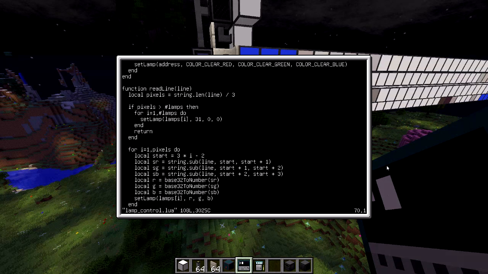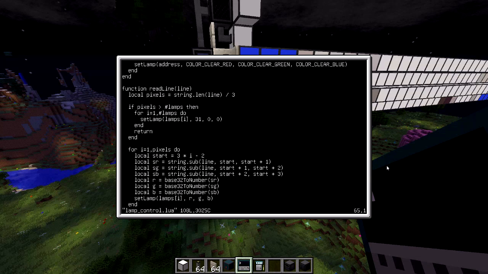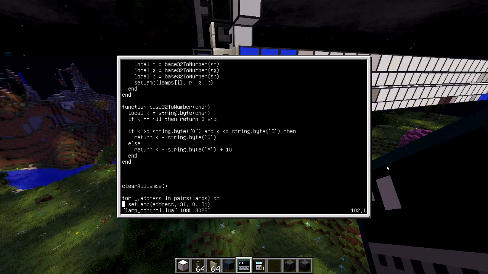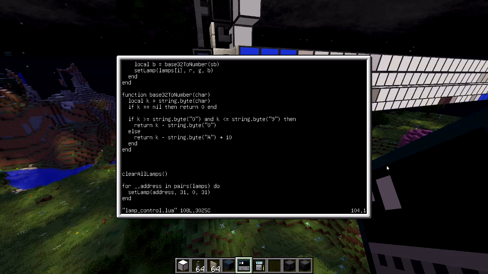Okay, and when we start up the program, as you may have seen 2 episodes ago, it will go through every lamp that's connected to the computer, not the ones that are in the list, and set them to, well, it looks like it's setting them to red. Oh wait, this is actually not the main control, that's actually reading the line that's sent via a packet. Okay.